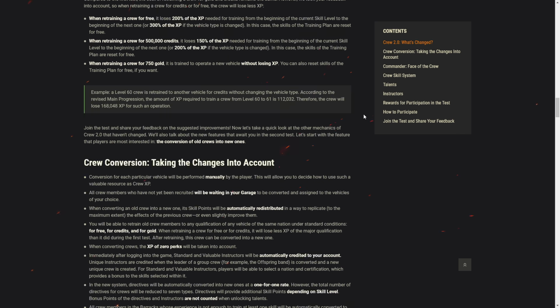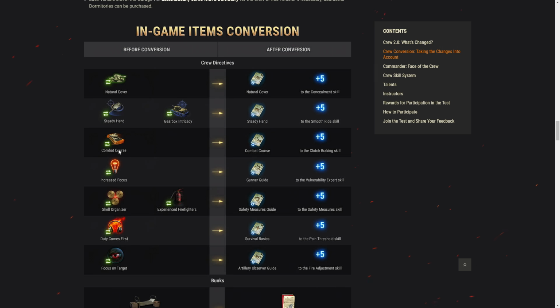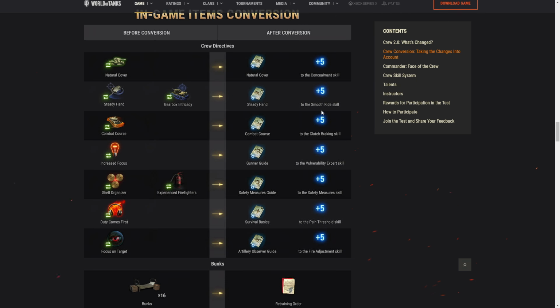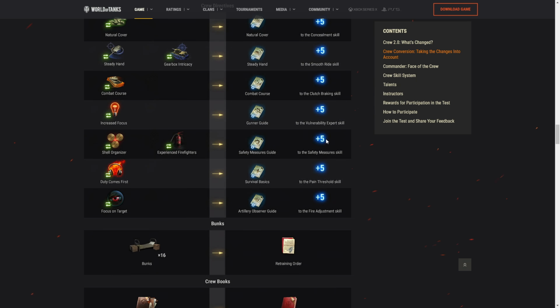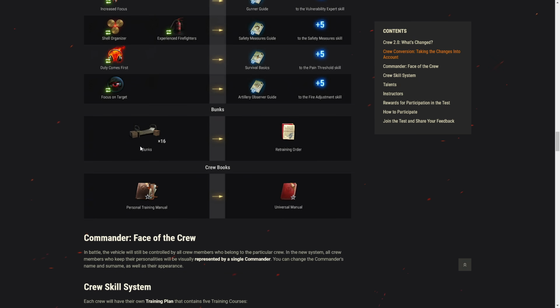But now let's take a look at this for a second. So those are the in-game item conversions, natural cover. So this is the directives turn into steady hand directive, for example, steady hand gearbox intricacy. So basically directives turn into new directives, new type of directives, right? +5 to fire adjustment skill, to pain threshold skill, so you can boost the skills once again, but the blue is when you do not have it at level 10, as far as I understood, right? 16 bunks turn into 1 retraining order, so you're able to reset your skills, right?